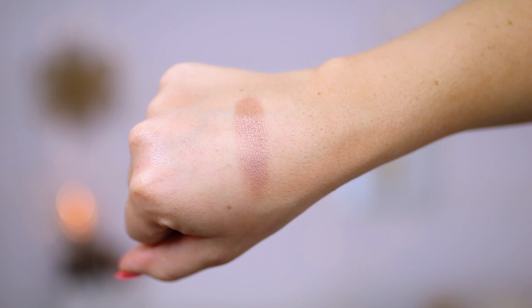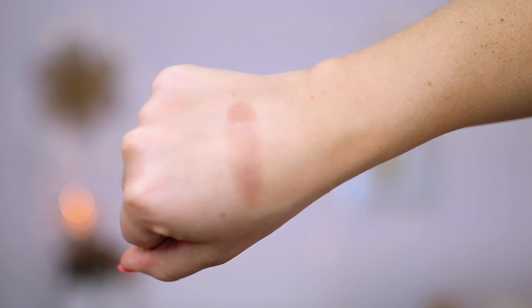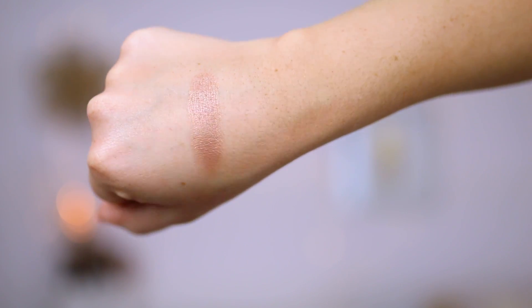This is one of my all-time favorite eyeshadows and it looks like nothing in the pan, but this is Anastasia eyeshadow in the shade Belize. It's a perfect neutral brown but it has a beautiful sheen to it — just the most beautiful shift. If you put it all over your lids it gives your eyes a natural definition with a little bit of glow and intrigue. It is just the perfect all-over-the-lid no-nonsense color.